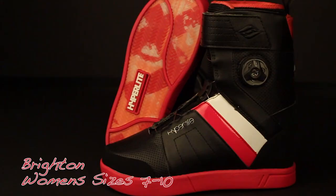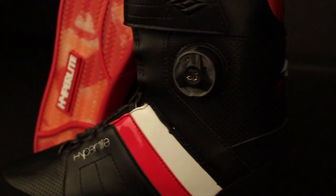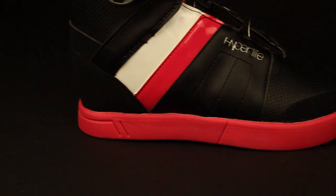Hey, I'm Ramey Merritt and I'm here to talk about the first ever female system boot. When we were getting ready to design the Brighton system boot, the system boot I had up to that point was the Merritt. I really liked it because it was really tight fitting and it had the Boa system, which was really easy to tighten and loosen.